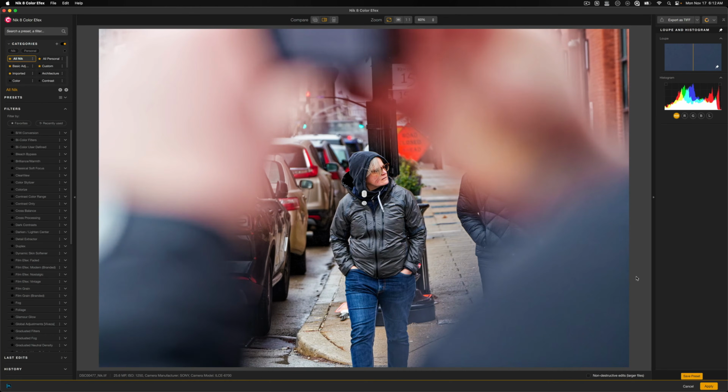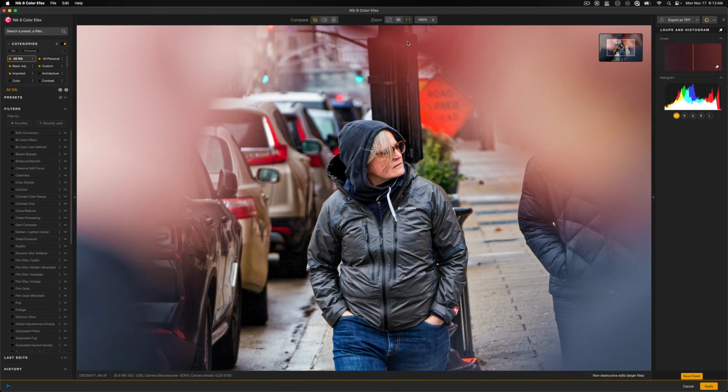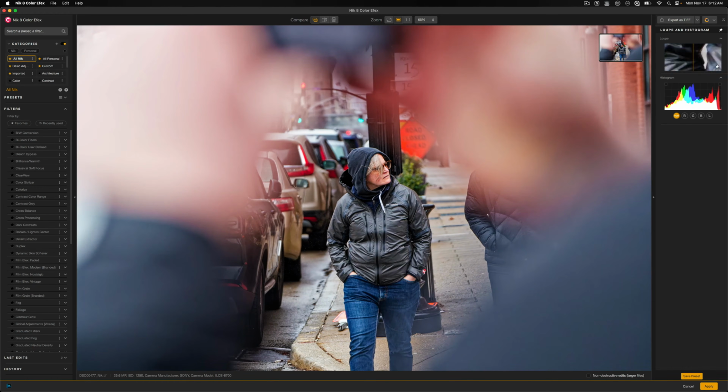Okay, so here we are inside of Nik Color Effects 8, and you can see we have our modified image, and I have the before and after slider that's pulled up here. Let me just turn that off. And I did actually end up applying the denoise, and that was just because I forgot to uncheck it. So not quite what I wanted, but that's okay. I'm going to keep working with it. So we'll come back to full screen.